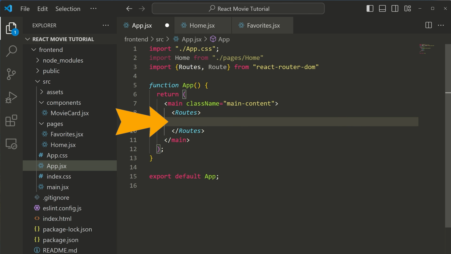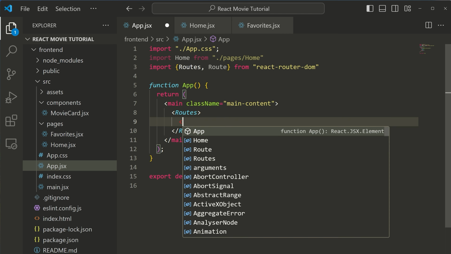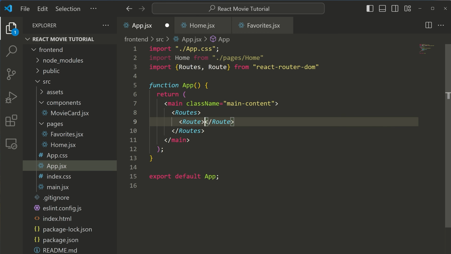Inside of these routes, we can define each individual path or route, and then we can have slash favorites or slash home or whatever mapping to a component that we want to display on screen. So it's really quite simple. We can define a route like this. We can just end it inline.